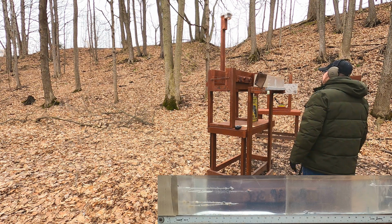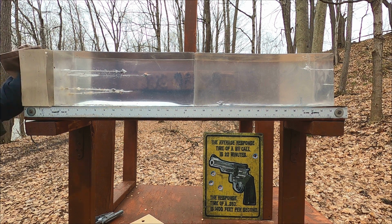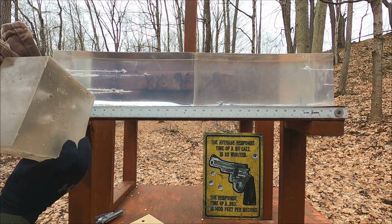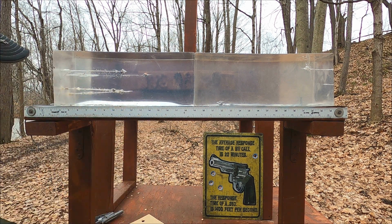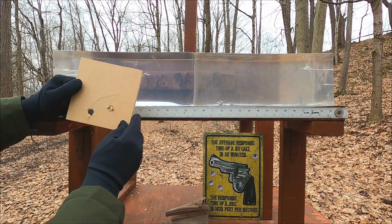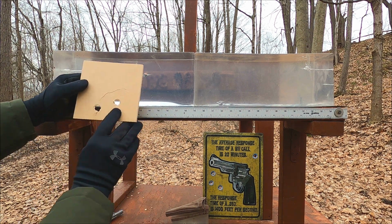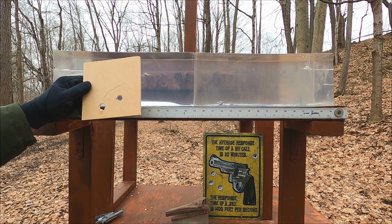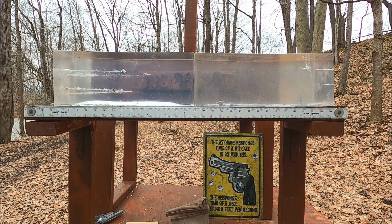All right, so what we're seeing there is a little bit less, just probably what you would expect. You know, definitely a lot of expansion going on in that first 3 inches with both barrel lengths here. Here is through our MDF here. And what you might expect, just a little bit less, because we're moving out closer to 1300 and this is closer to 1500 feet per second. So definitely a difference there. Less fragmentation with the 2-inch barrel.